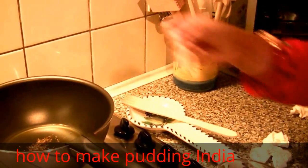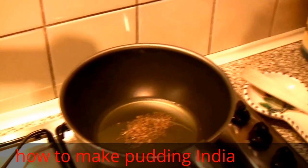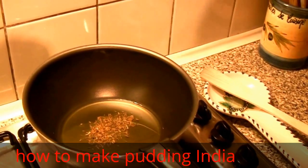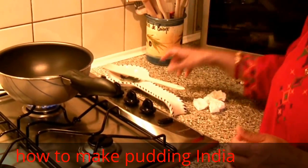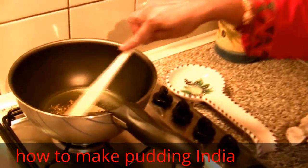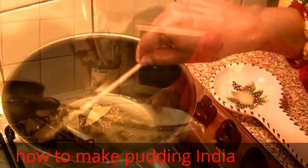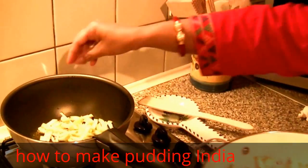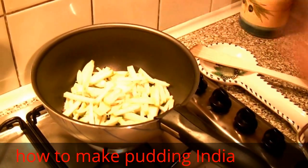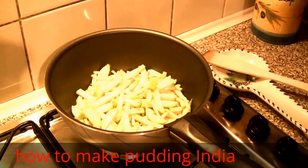Put that much of cumin seed. And one small bay leaf. Now it's done, so I'll put the marrow. We always use our hands more.